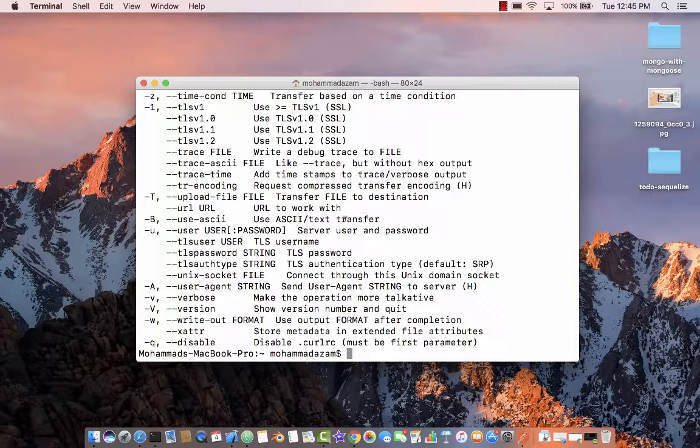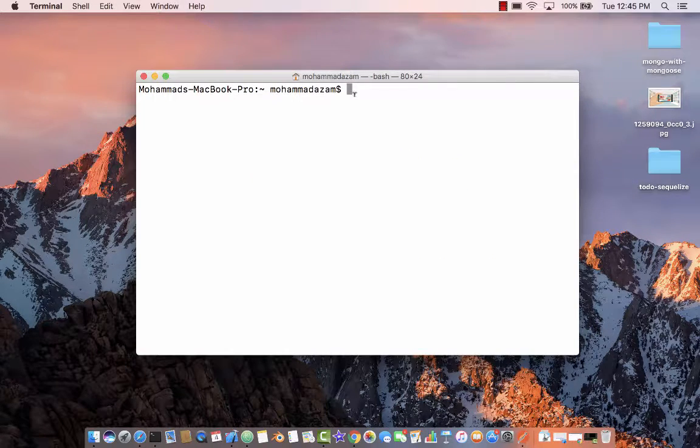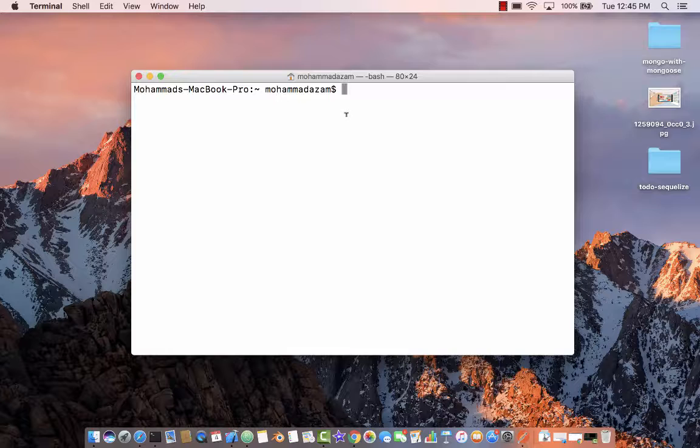All right. So curl is what you use when you want to use your terminal, which I'm in right now, to create a request and see the response. Now you might be thinking, hey, why can't I just use a Chrome browser or Postman or some other networking tool? You can definitely do that. It's just that sometimes you are just at the terminal. You don't want the hassle of opening different windows.